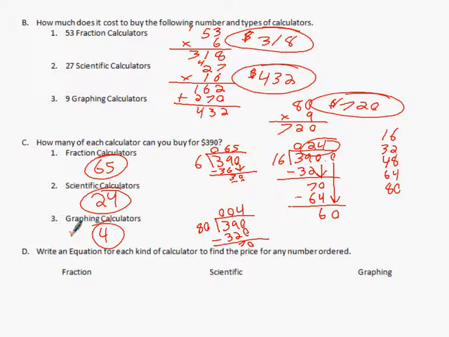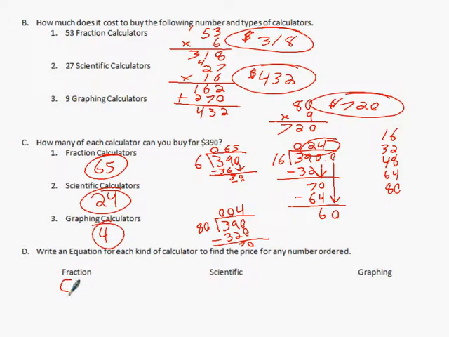So part D, write an equation for each kind of calculator to find the price for any number ordered. Now, this is my first video since we rearranged some of our curriculum, and I'm realizing that if you're in my actual math class, you have not learned how to write an equation yet. So what I would suggest is to go to the variables and patterns set of videos and watch the videos that talk about writing equations. Otherwise, we're not going to cover this in class, but I'm still going to cover it on the video since it's already created.